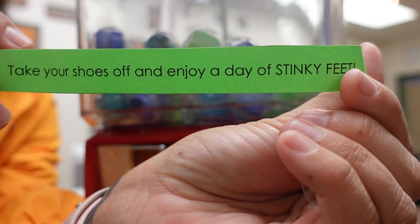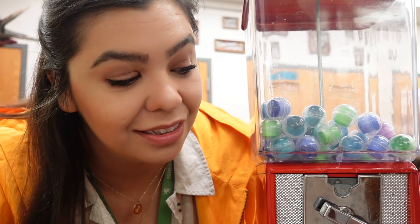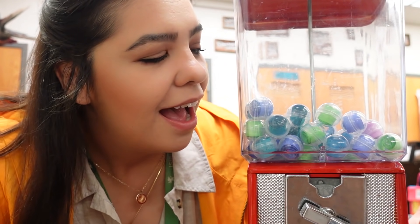This one says 'enjoy stinky feet' - so they get to take their shoes off at school! I honestly cannot even express how excited I am about this. I saw the idea from a professor I had in college at the University of Montevallo in Alabama - she had talked about having a gumball machine inside her classroom and even had a sheet with all the free rewards. I've always had that idea in the back of my head. It's officially the first day of school and I wanted to show you a little bit of what my classroom looks like as I get ready to have students walking in my door in about 40 minutes.